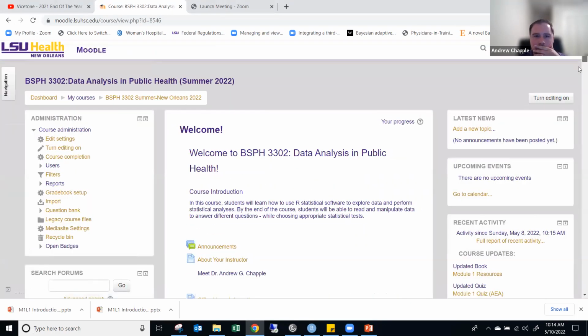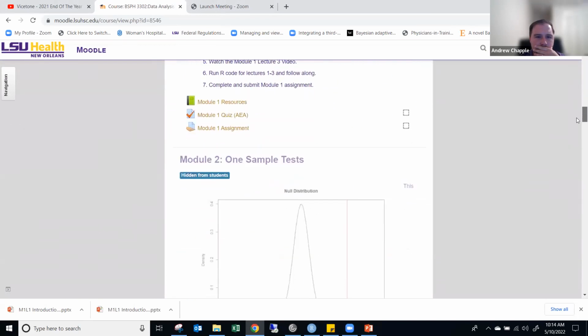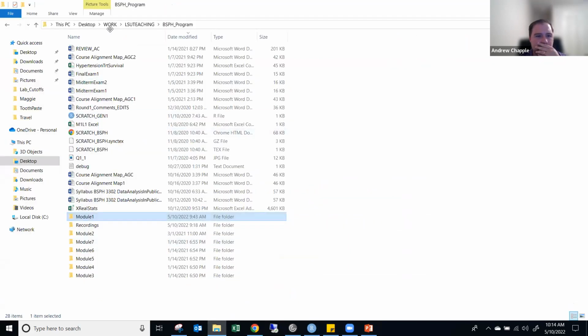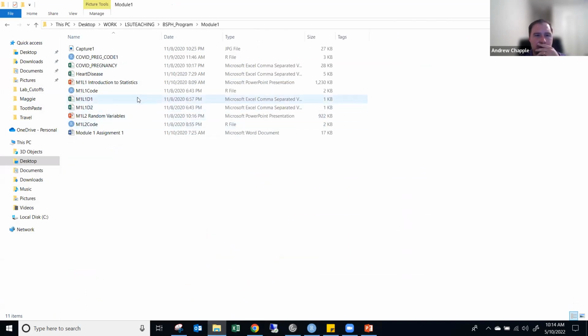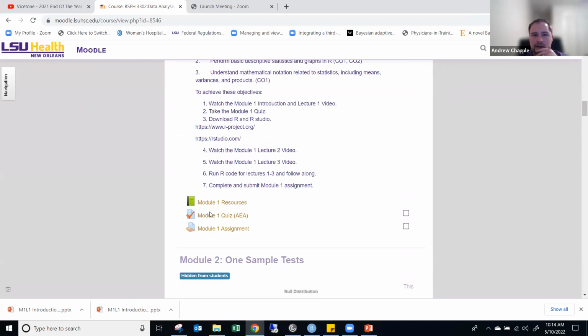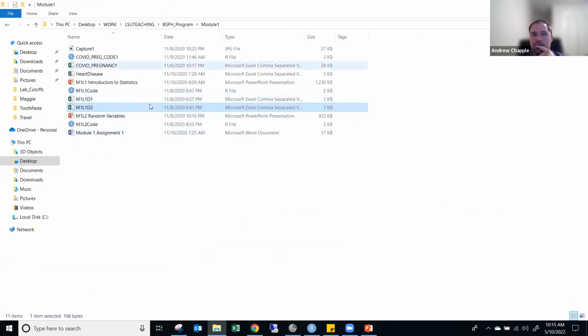Did I not have them up here? Okay, for some reason I do not have these up here. I do have them here. So I'll go ahead and upload these right now, M1D1 and M1D2. I'll upload these right after I get off of this to the module 1 resources, put them here, and you can download them. But what you're going to want to do is download these things and put them in the same folder here.